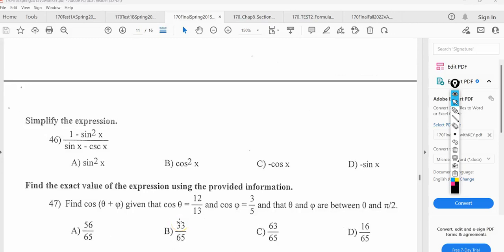This video is going to look at an example like number 46. So this is from the 2015 practice final that's been put in your Canvas, number 46. And this is what we did in class where you had to prove an identity was true. You had an equation where the left-hand side equals the right-hand side, and you started on the left-hand side and made changes until you got something that was equal to the right-hand side.